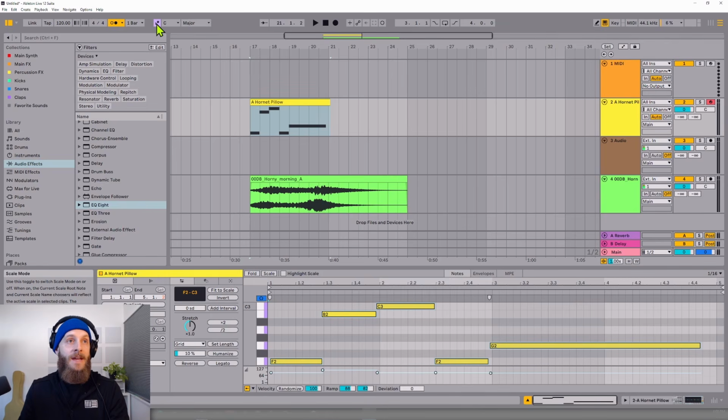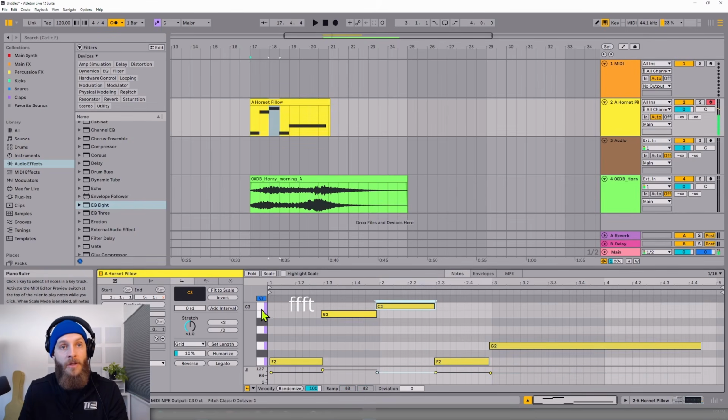If you want to make sure you're playing in a certain scale, you can toggle this on. This is the scale root note and the scale name. When working in MIDI on a clip, you can move your notes to be on the scale of choice. Just click on this to turn it on and off. When it's on, you notice the purple here. So the notes with purple are in the scale shown up here.